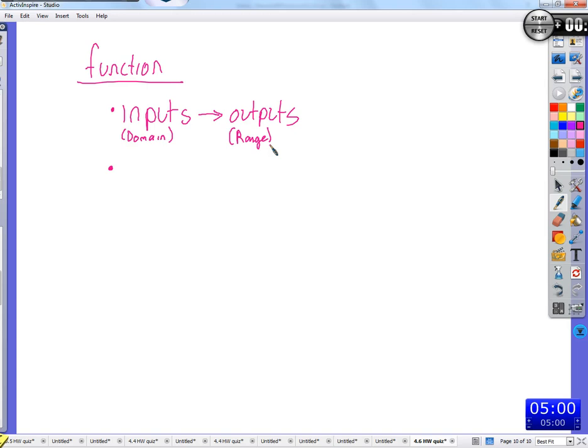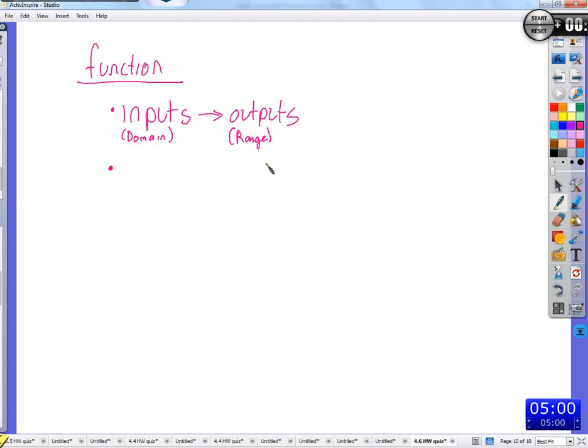This part, pairing inputs with outputs, put in a 3, get out a 5, put in a 7, get out a negative 12, that's the pairing part. So all of the inputs, so one input might be a 3, or a 5, or a 7. All of the inputs together, put together in a big set, big group, is called a domain. The domain is the set of all of the inputs, all the things you put into a function. And likewise, all the outputs, it could be a single output, an example would be 12 or 5 or 16 or whatever. All of them together is called the range.